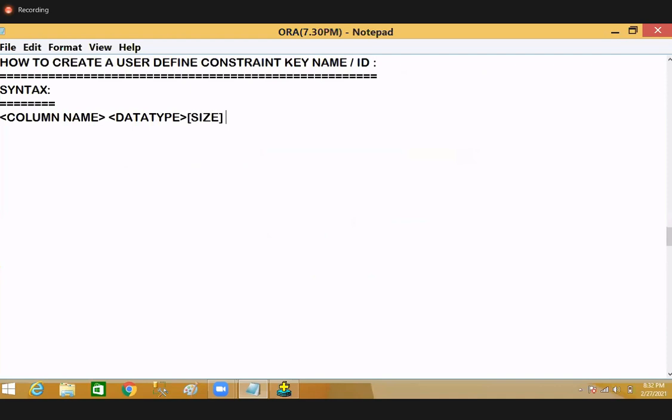After that, you use the predefined keyword constraint. Then you have to give the user defined constraint key name you want to design. Understand, you can give a constraint key name. After that you have to apply your constraint type.